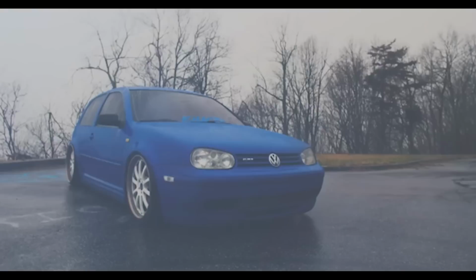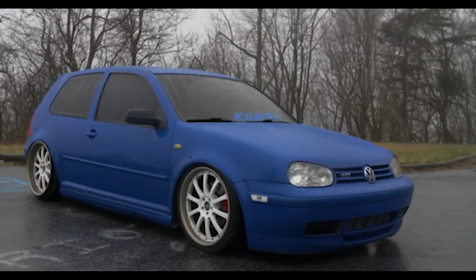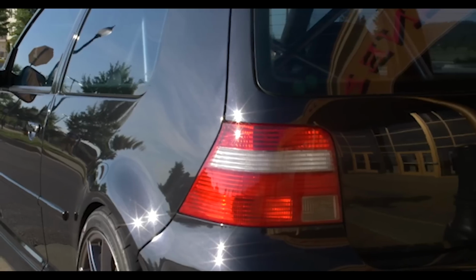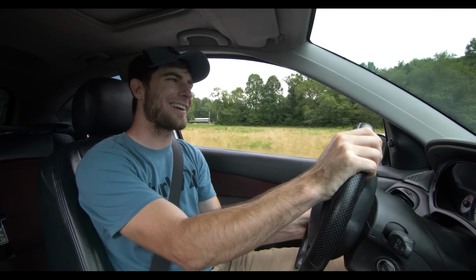What was the main competitor in America? Golf GTI Mark IV, now known as one of the most legendary Golfs that ever lived, really, especially with the Mark IV Golf R32 with the VR6. Not a very hard decision. All right, the owner said second's the best, so let's see how it goes.